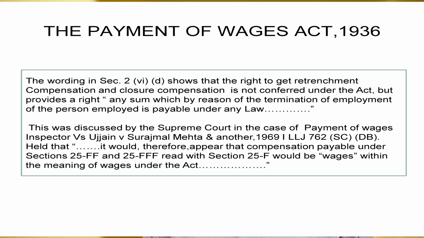Now, fixation of wage periods. Here, there is no other restriction. The wage period shall not exceed 1 month. It is the responsibility of every employer to see that the payment of wages is made. He is responsible for payment of not only his labor, but the contract labor also, who fall under the provisions of the contract labor law. Time of payment: if there are less than 1,000 employees, before the 7th day. If it is more than 1,000 employees, before the 10th day.